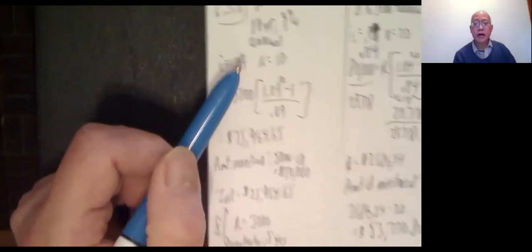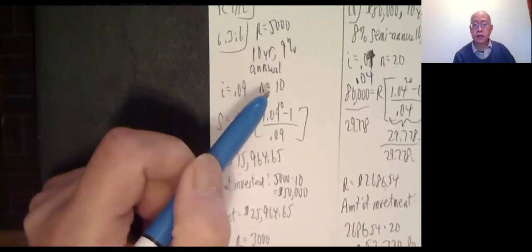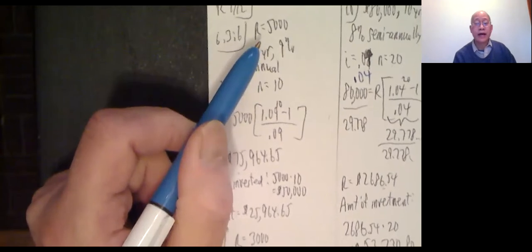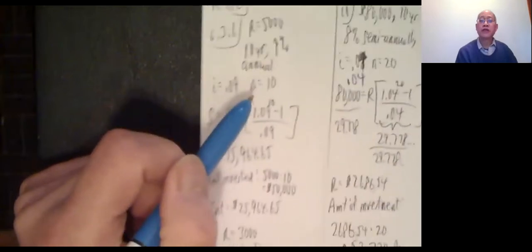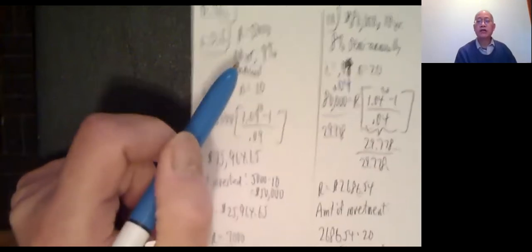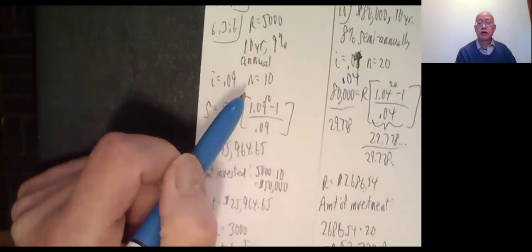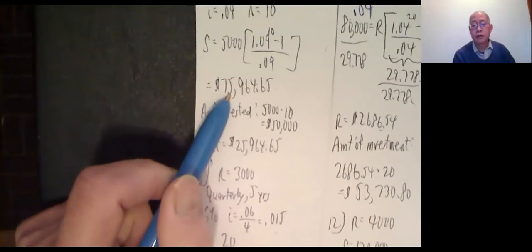I deposited $50,000, 5,000 a year times 10 years, right? Okay. It's not $50,000 all at once, like last time, like section 2. It's 5,000 the first year, 5,000 the second year, 5,000 the third, right? So after 10 years, it's $50,000. Okay, so I put in 50,000, but now it's worth this much. Okay, so that's the whole idea.